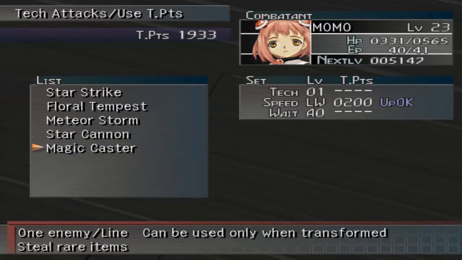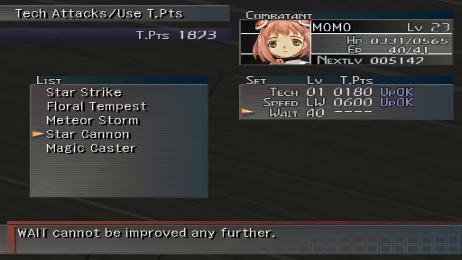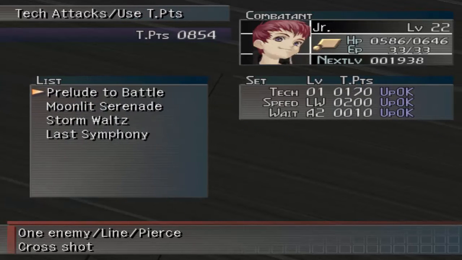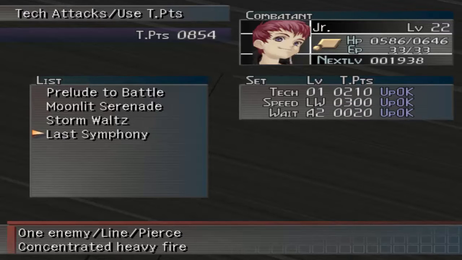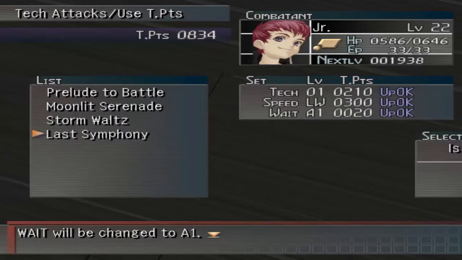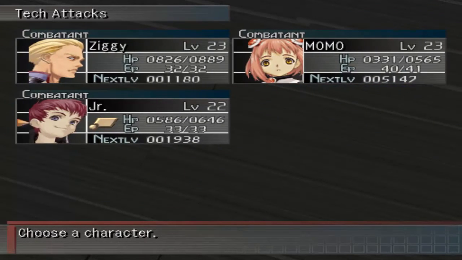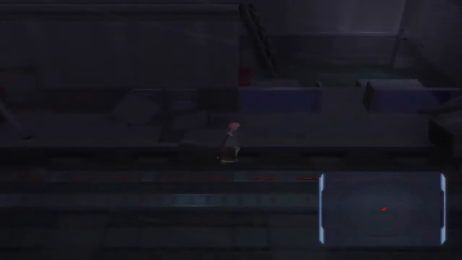I might as well use her tech points on Star Cannon to reduce the wait time, but that's about it, since she should learn her other one at some point fairly soon, I think. Considering I know he's going to learn something pretty good pretty soon. He hasn't yet, but I will save his points, actually, because I'm going to be spending a lot of them. Actually, I will be spending them on this, since I will be using this in the next boss fight he's in. I guess that's pretty much it. Do I need to do anything with you? No, not really. Okay. Enough playing around in the menus.